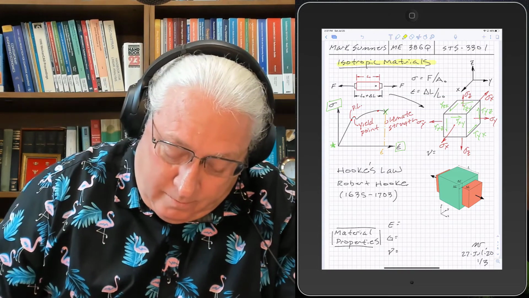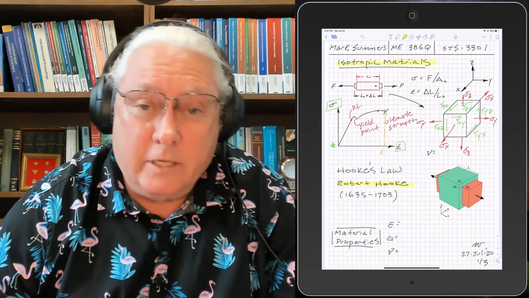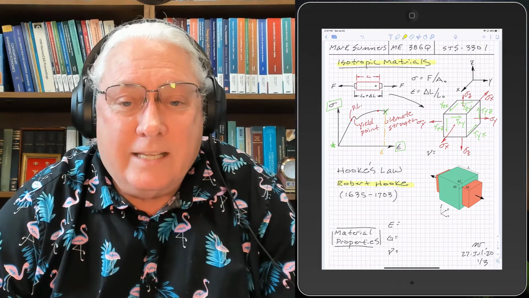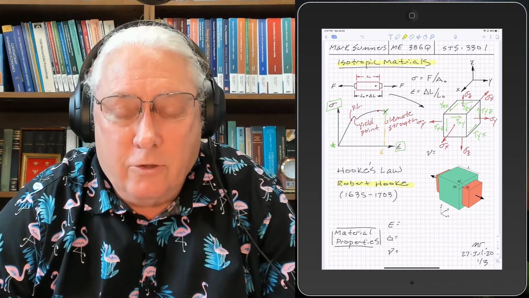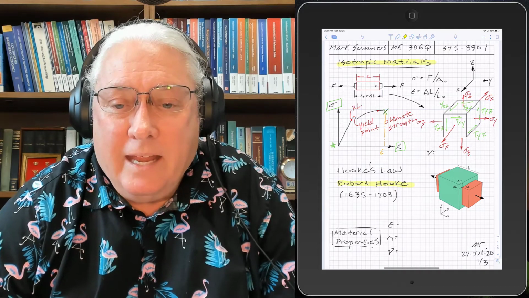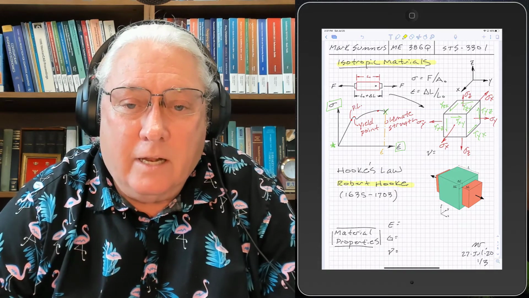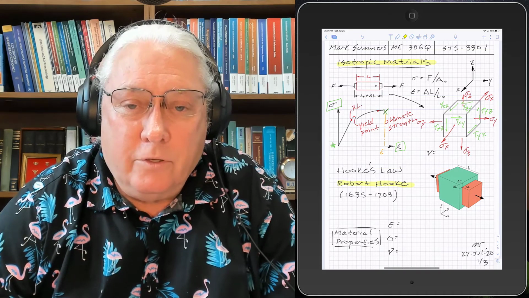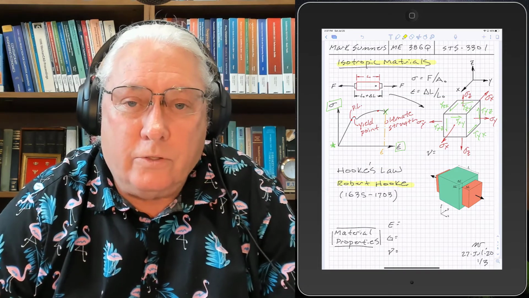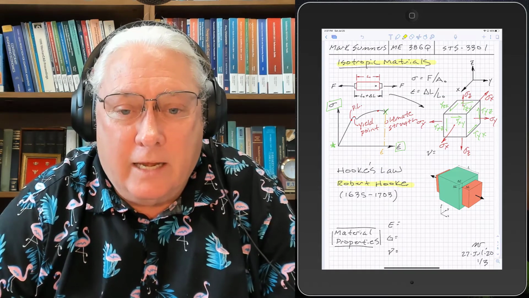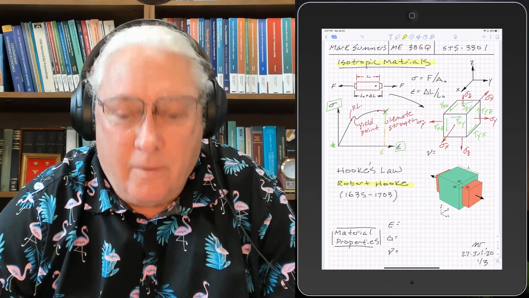And pretty sharp fella here, Mr. Hooke. This is 300 plus years ago, doing testing on things like aluminum and steel and other engineering materials that we use today. He discovered that a lot of these materials behave this way, where the stress and strain are proportional. So the harder you pull on it, it's a linear relationship between stress and strain. And so we call it Hooke's law.